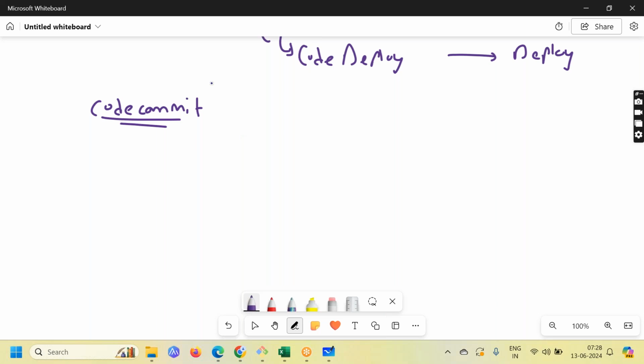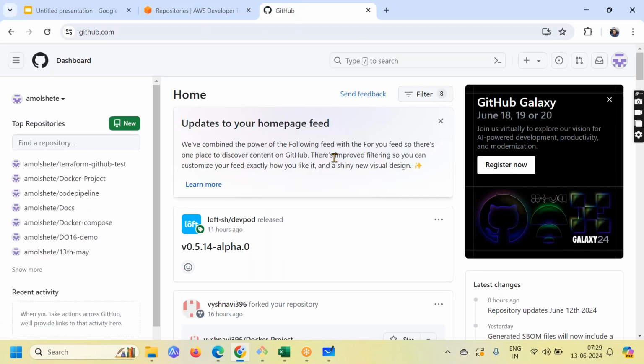That's the reason you can see an increase in the percentage of services where we don't have to deal with servers, and CI/CD is on the rise. If I talk about other CI/CD solutions, Jenkins is of course popular, but apart from that, what is going to give tough competition to Jenkins is CodePipeline, which I just talked about. Second, from GitHub itself, GitHub Actions is one solution we have.